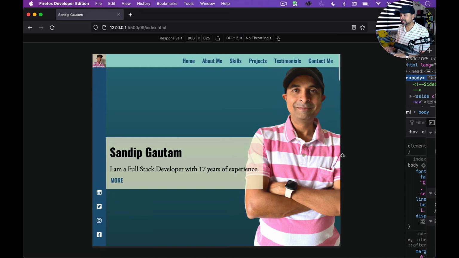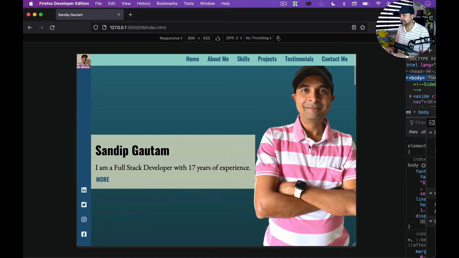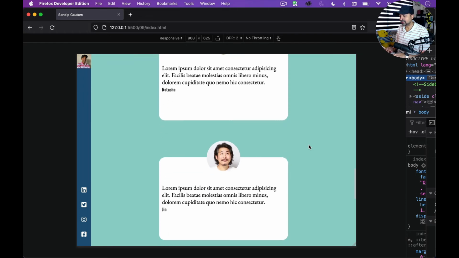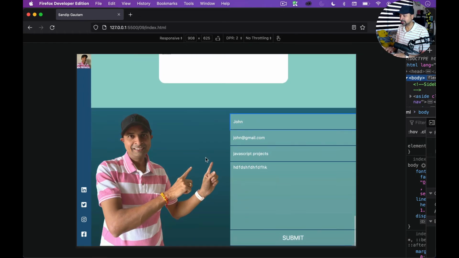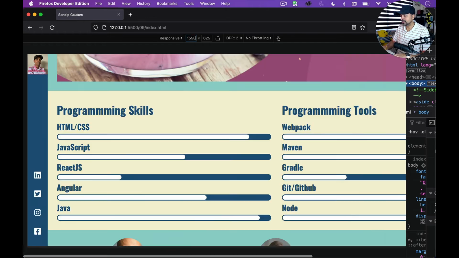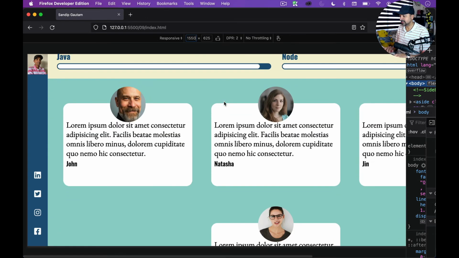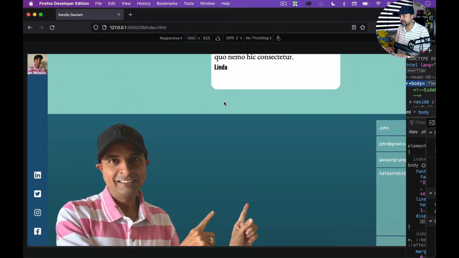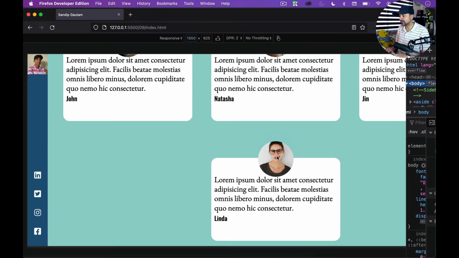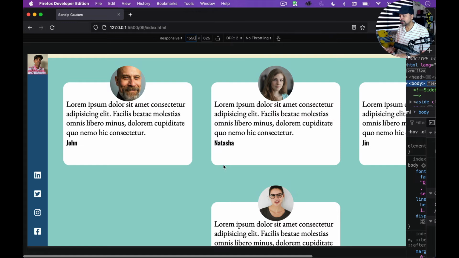I will resize it to somewhere, tablet size. It's looking beautiful in tablet also, right? All of these testimonials and my form and that pointing finger. And if I go more, like maybe like 1500 pixel. Cool. I think this is one of the improvement areas, maybe this card is coming here.